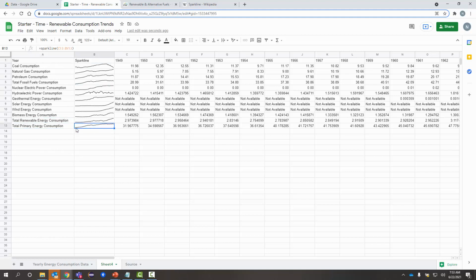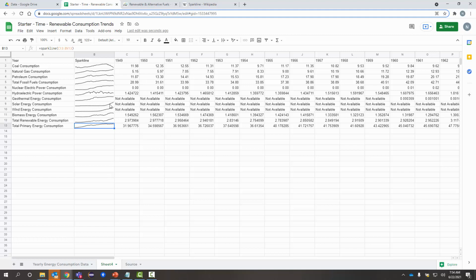Now with the sparklines, the time is running horizontally, but there are no labels. And then vertically, for each sparkline, the vertical axis is scaled to the maximum value in that time series. So each of the vertical axes here is probably a different range, because there are going to be different maximum values in each of these time series.